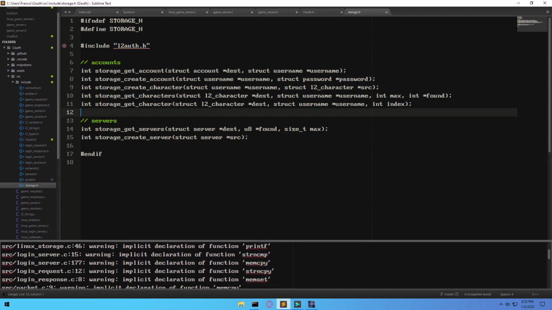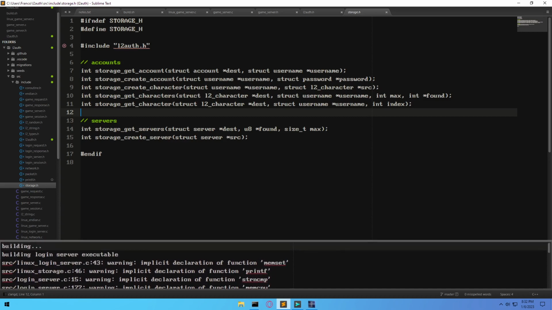Printf, yes. How do I wanna fix this? I see, Linux login server C43.